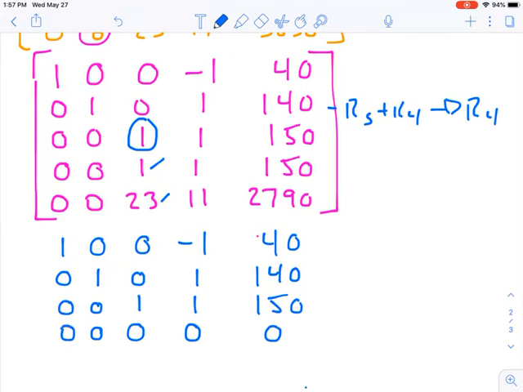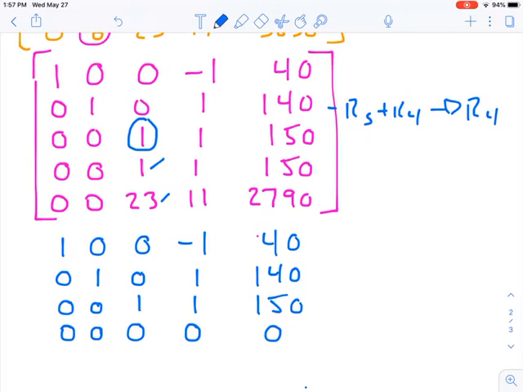Now, don't worry about that. If this was a linear algebra class, we would go into more depth as to what exactly is going on here. But we need to have a row of all zeros in this problem. So that's a good thing. If you end up with a row of zeros, just say to yourself, good job.